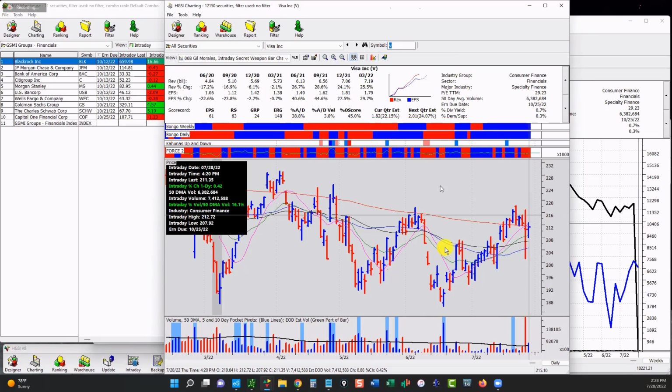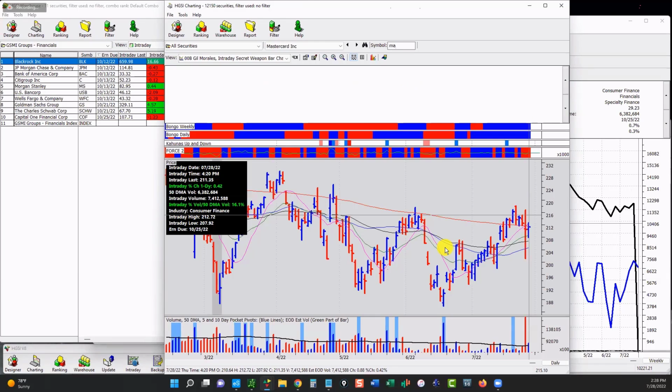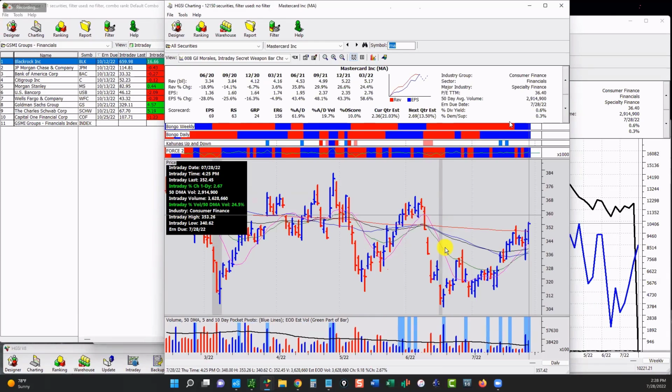but you can see it's flopping around the 200-day line. It may break down from here. I think that's going to depend on what the market does. But right now, if it's closing below the 200-day line, I'm looking at that as a possible short entry. MasterCard reported earnings this morning, and they posted a pocket pivot pushing through the 200-day line. So you could treat that as a long entry if you wanted to. Use the 200-day line as your selling guide.